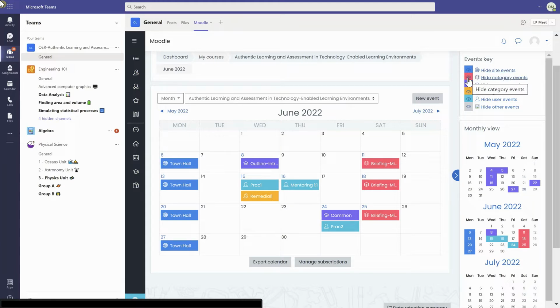The education institutes may have organized their courses in categories, perhaps by faculty, for example, humanities, science, technology, etc. The example here shows a common briefing for these different schools or faculties. Then there are the course events that will automatically flow to all the enrollees, including me, shown here in purple. That's a specific introduction session for this course and a common session. Course leaders can create sub-course groups. For example, in this course, I have been put into a remedial group to provide me with additional help to catch up.